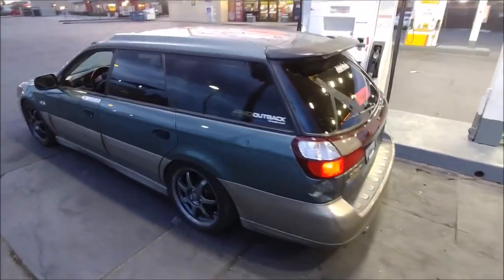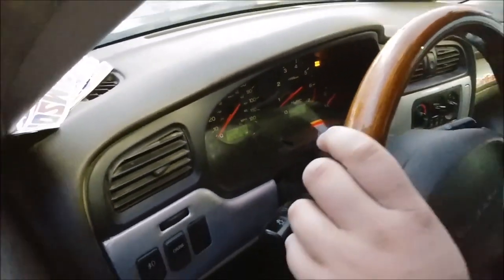That's a spicy sound. 229,000 miles — you finally passed my H6 after a long time. I'd like to thank the Academy. I'd like to thank Subaru for building something that blows up at 200,000 so I can put a new motor in — just kidding, that was totally my fault.